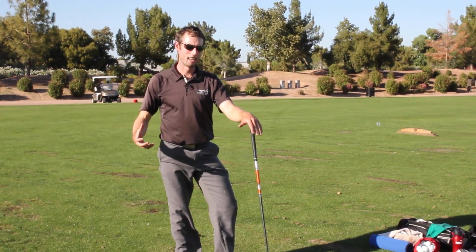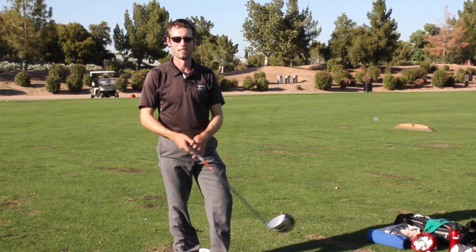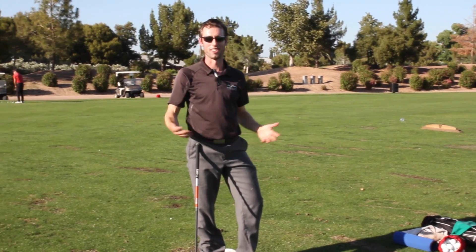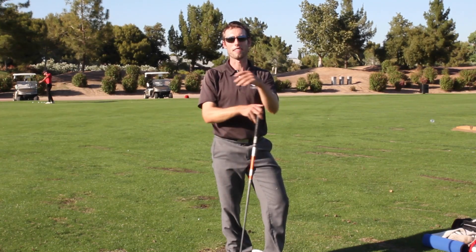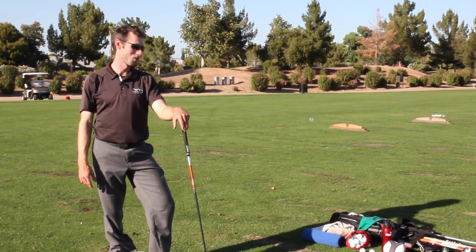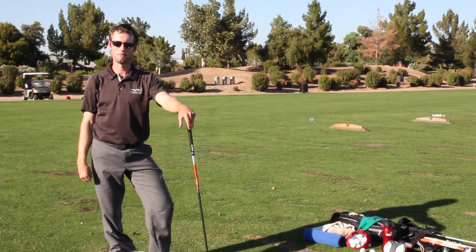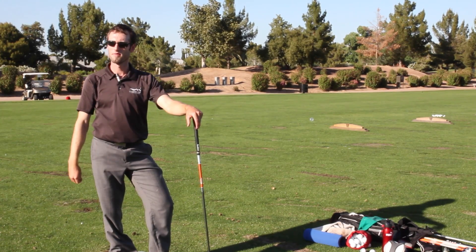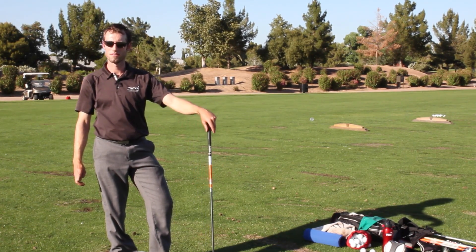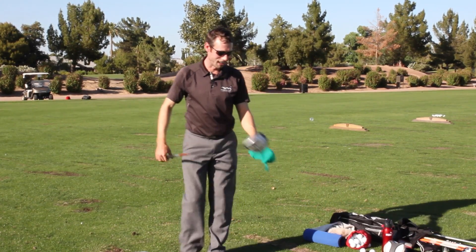Everything I try and do in my warm-up, I've heard that passive stretching — just a slow sustained stretch — is not as good for pre-round things; more dynamic is better. Just because research shows you lose a little bit of strength if you do static stretching. It's good to do that after your round. For me, I like foam rolling or myofascial release more than static stretching. I've done static stretching where I've almost stretched too much before the round and can't even feel my body, but I don't get that feeling when I use a foam roller, lacrosse ball, or do more fascia release. Maybe you find what works for you — maybe you like static stretching and feel great — but that's what I prefer.